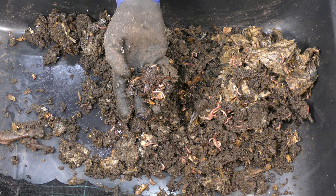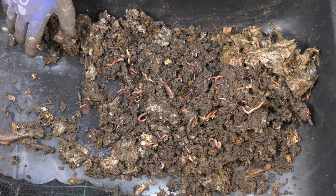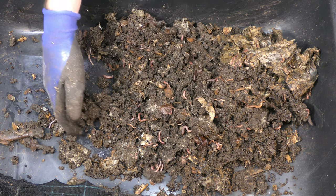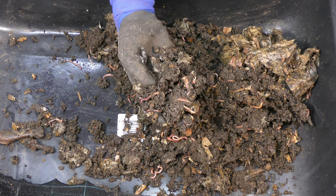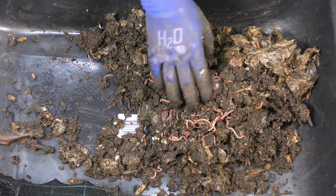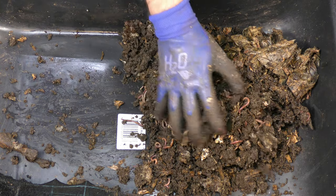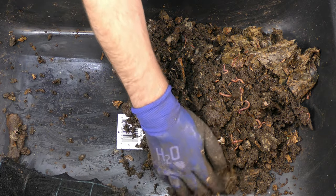I'm going to hold off refilling this. But overall, this looks really, really good. The material is moist, but it's usable. This is a batch system, so I could have left this longer if I wanted to, or I could use this as your first system and then throw it into another system to finish it off — which is what I did last time. I actually threw it into my urban worm bag. It really did help go through the material in there — just adding a whole bunch of worms is a great way to keep it going. My goal right now is I'm probably going to harvest these worms and add them to another system. I'm going to let this dry out a little bit, stack this up into a pile, and let the worms dig down, and then harvest them.